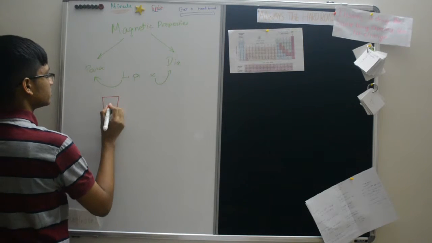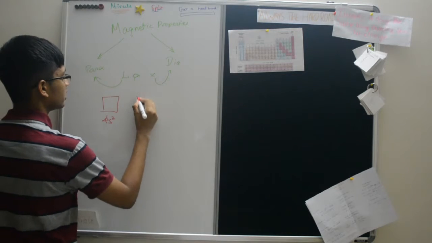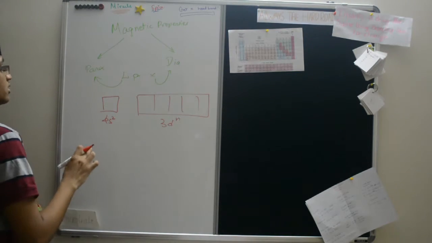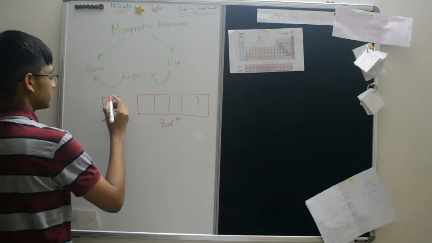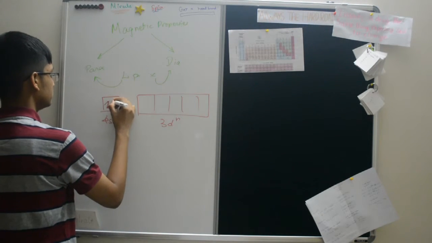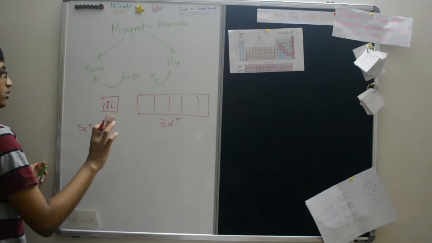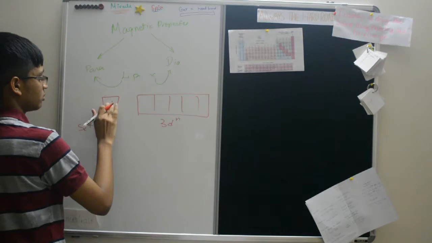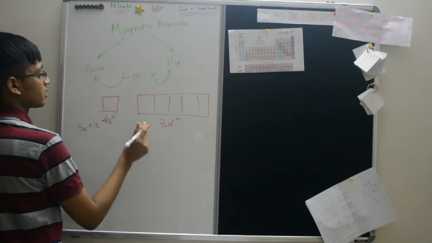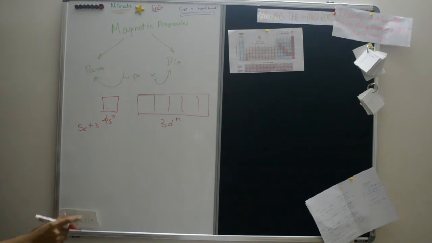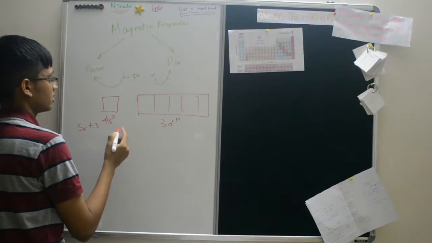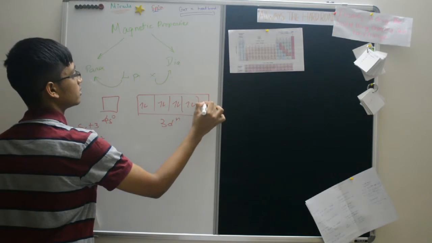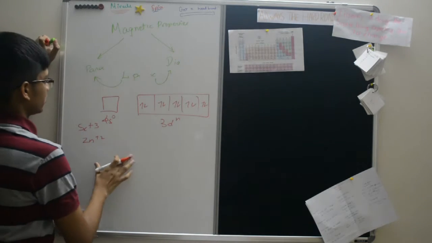So basically what you do for this one and the next property is quite similar because they both use the table. You have 4s2 and 3dn. Every single element, for example Sc plus 3, does not have any 4s orbital and does not have any 3d orbital either, so it is diamagnetic. Another example is Zn plus 2, where the orbitals get filled, so there is no lone pair. This is one thing you should remember for diamagnetic.